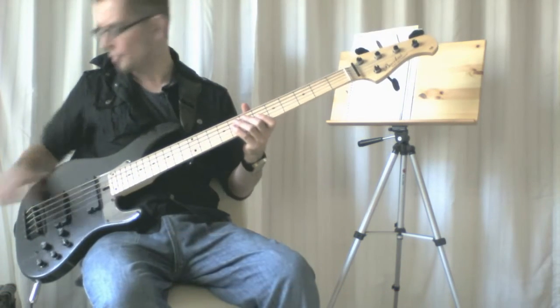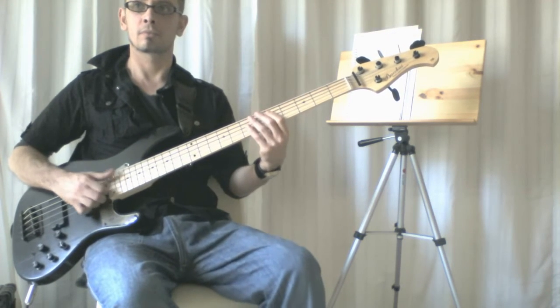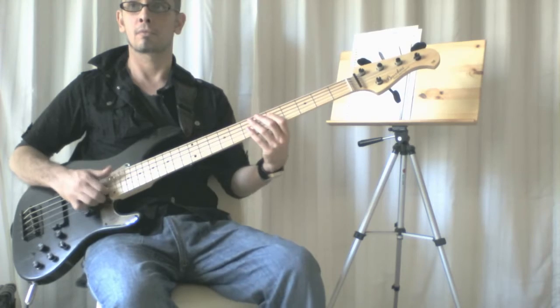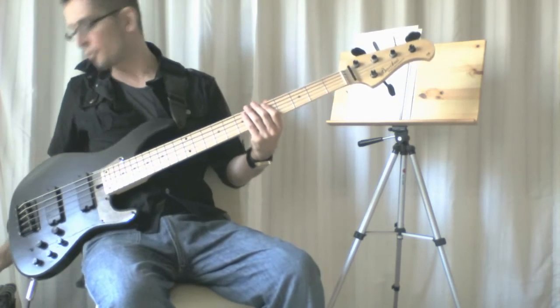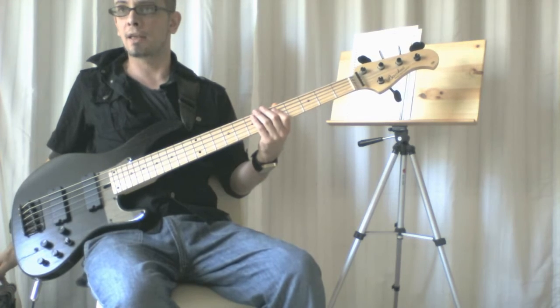In the first lesson, we learned this riff. That's what we learned in the first lesson. In this lesson, we're going to learn to extend that like this.